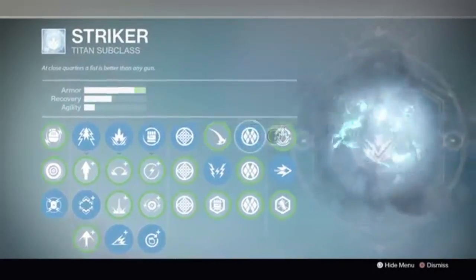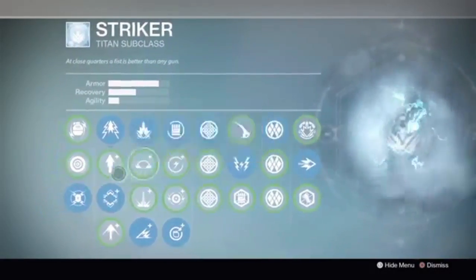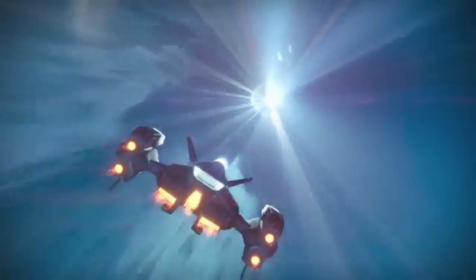Maybe put on max armor, actually. Where is it? No, max armor, I need unstoppable. Damn. Where's my Ishtar Commander?